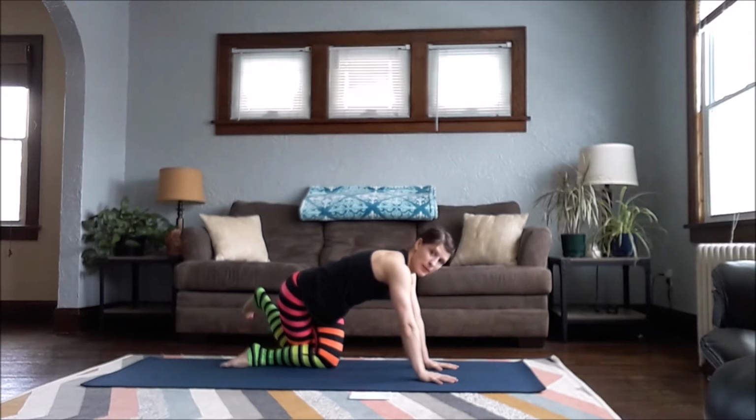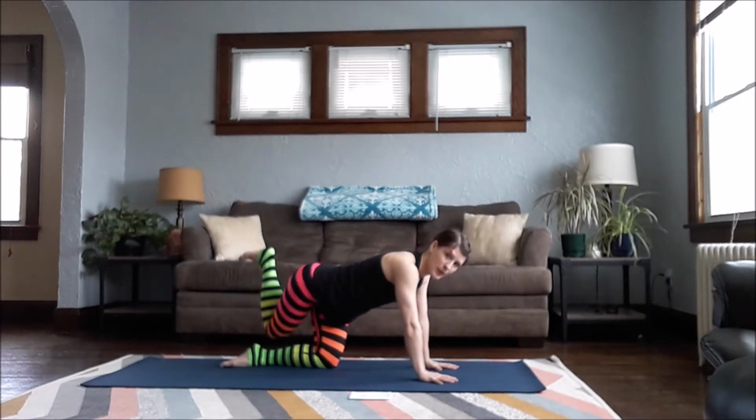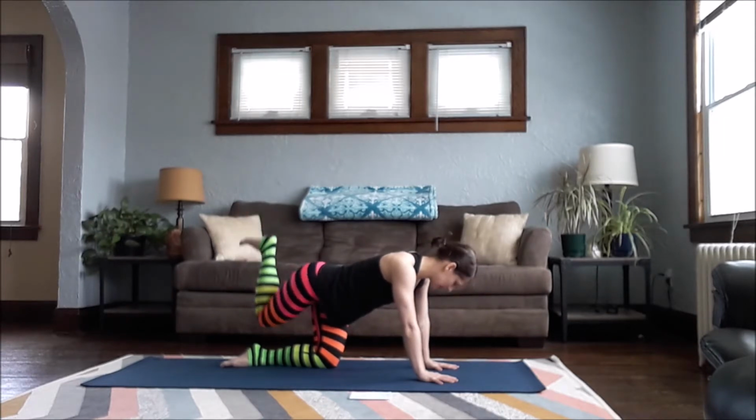And I'm going to bring my right heel back up, and I'm going to bring my right leg up with my foot flexed, and then I'm going to pulse it up, just really trying to get into the glutes a little bit more. Keeping this out of my spine, I'm just really trying to squeeze the glutes and press my right heel up.